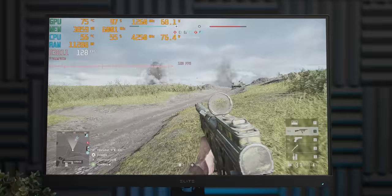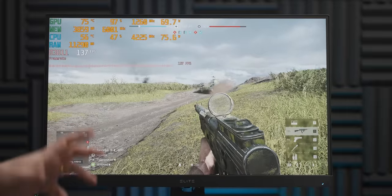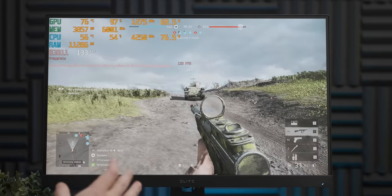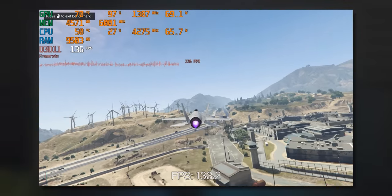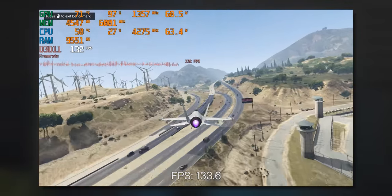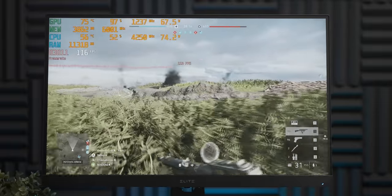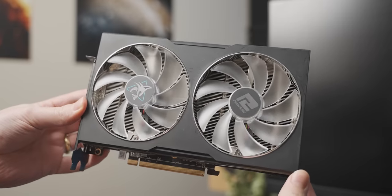I'm not only going to use Battlefield 5 because AMD and Battlefield 5 have quite a hot romance going on, and it would be very unfair to the A2000 to only use that. I'll also use GTA 5 to balance it out because that seems to have the hots for Nvidia. So with all those asterisks out the way, let's drop the RX 6600 in here in its stock configuration and see what that does.